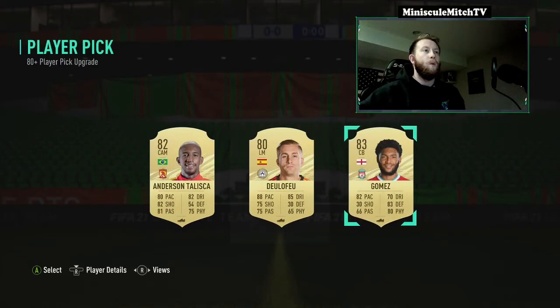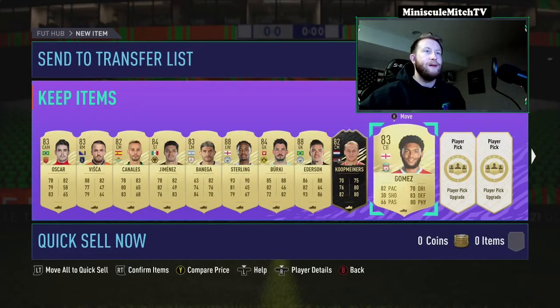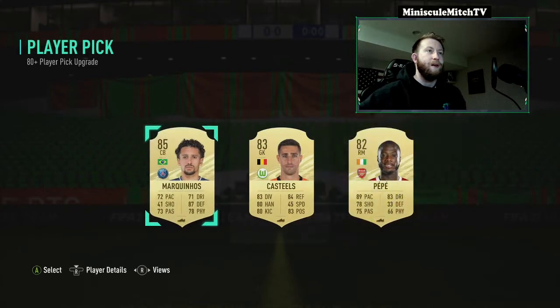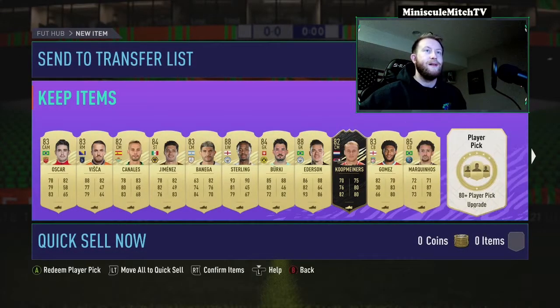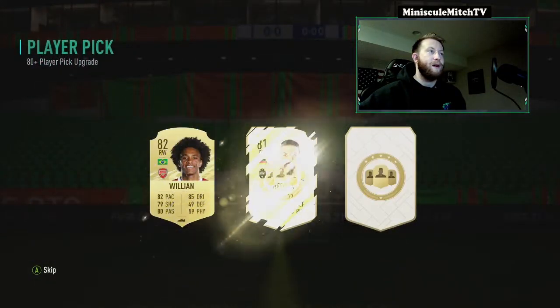Oh! Not a walkout, but a very good player. We get Joe Gomez, who's actually worth some coins. Take that all day, man. These are good. These are really good. Keep it going. Marquinhos, boom! Holy crap, man. These are killing it right now. Wow. All right, last one on the first page. Can we keep the luck up?